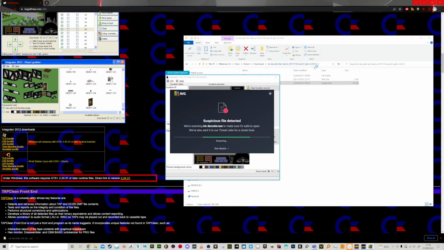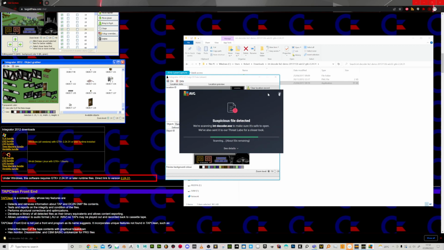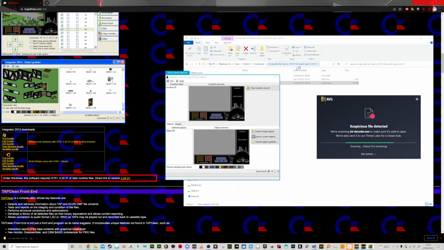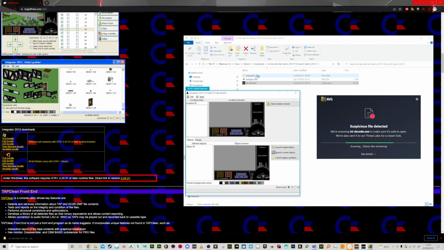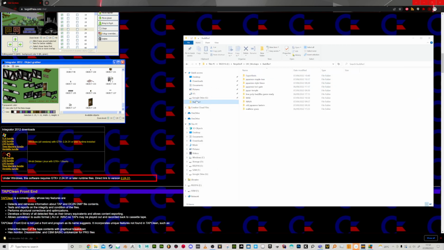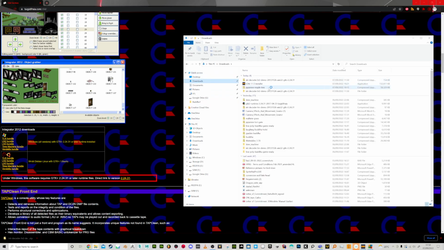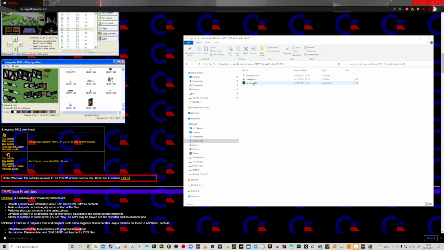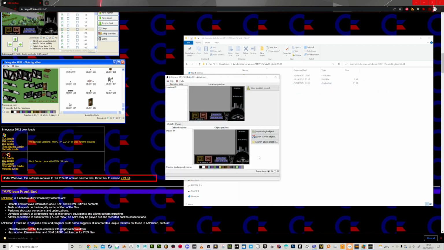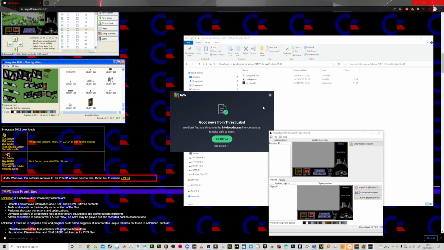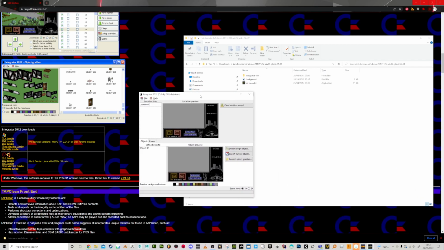So once you've run that, you get AVG flagging up sometimes. I think it should be fine. Once that's run, you can then go into the files. If I do file open, yeah, it's just going to restart. Let's go back, downloads, and AVG still, there we go. So it's back now, it's okay. As you can see, it's fine.